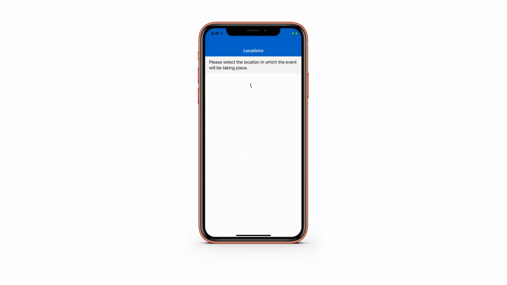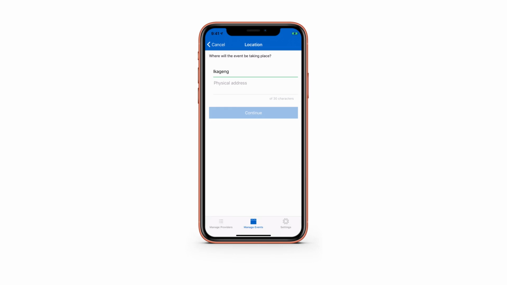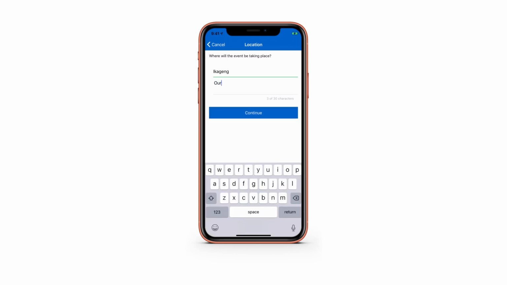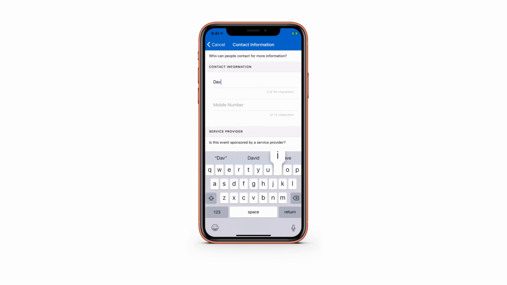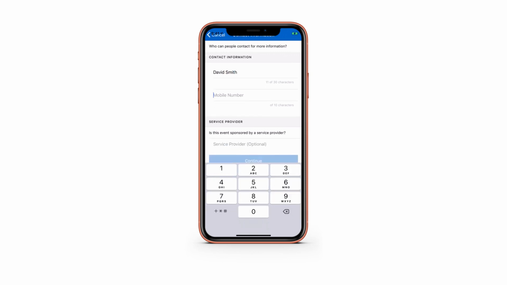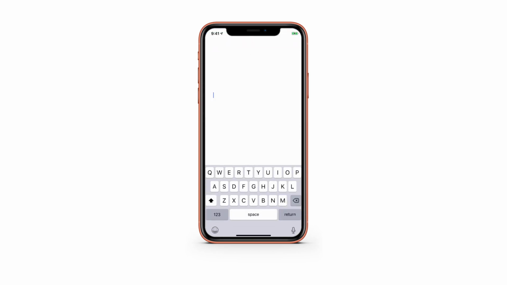Tap on Continue. Select a location where the event will take place and enter a physical address. Finally, enter a contact person name and mobile number, and optionally select a service provider that will be hosting the event. Tap on Continue.